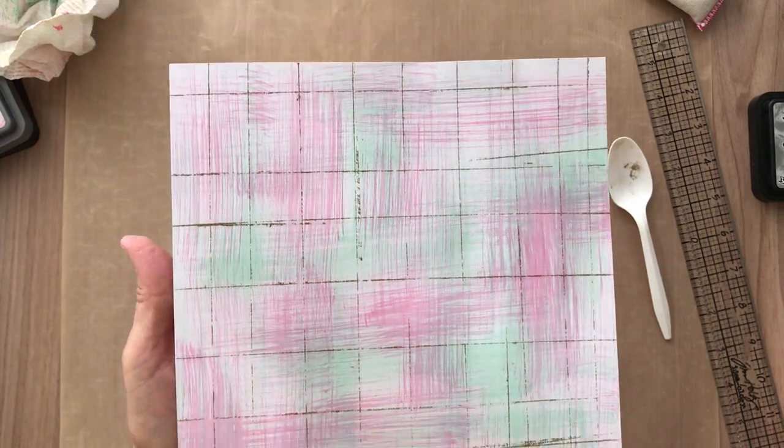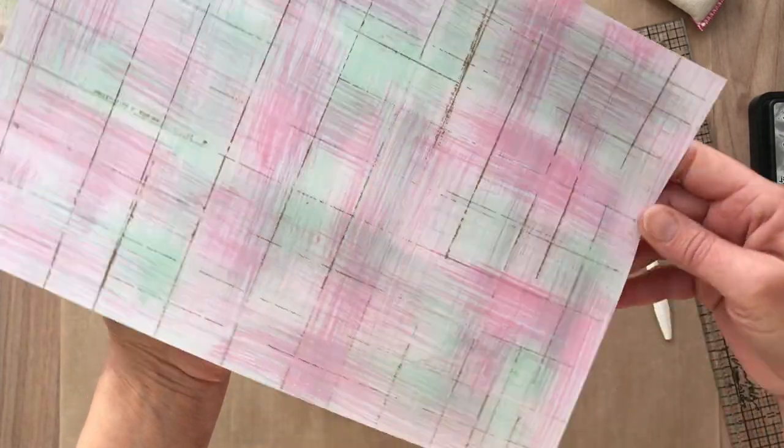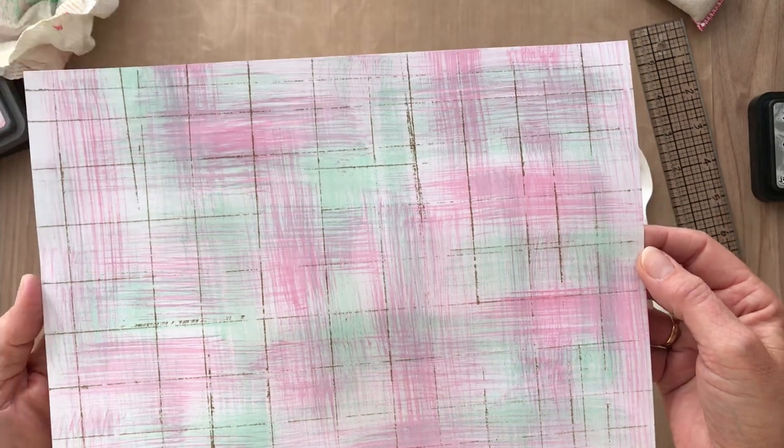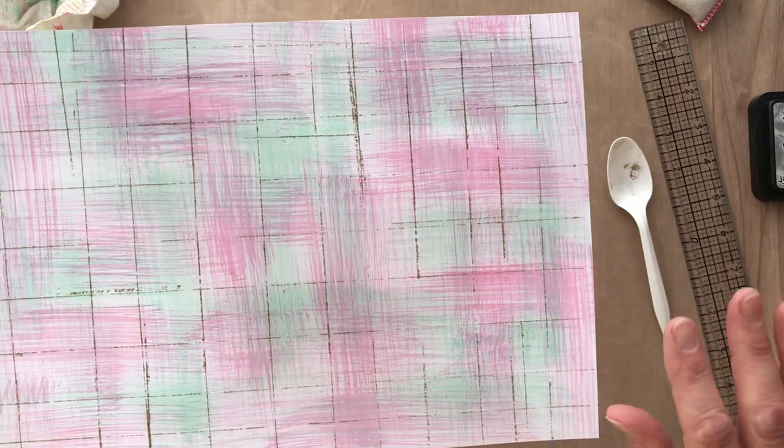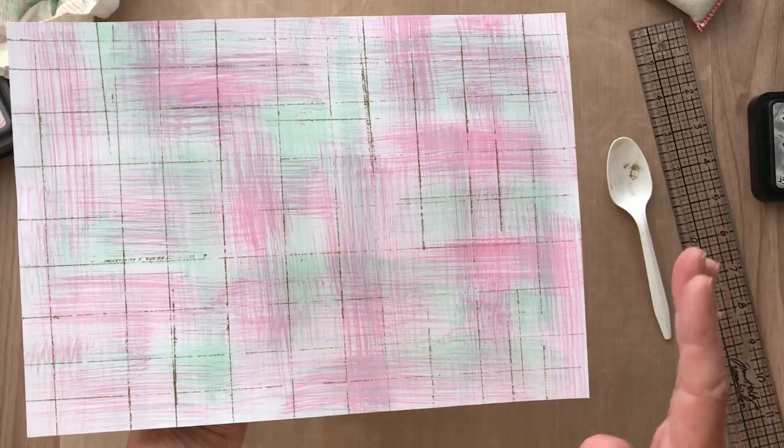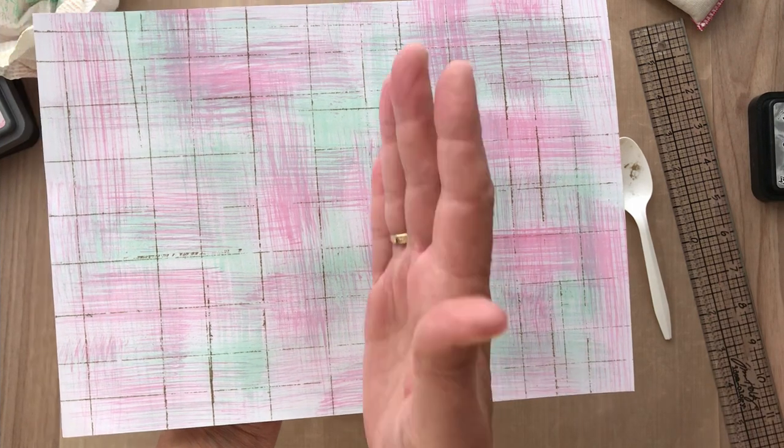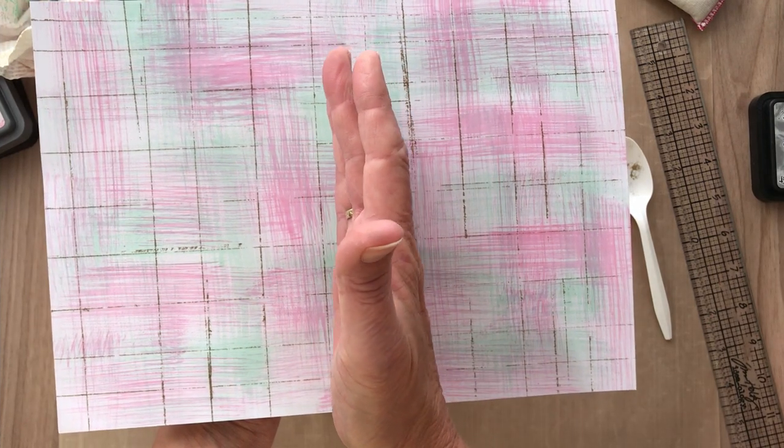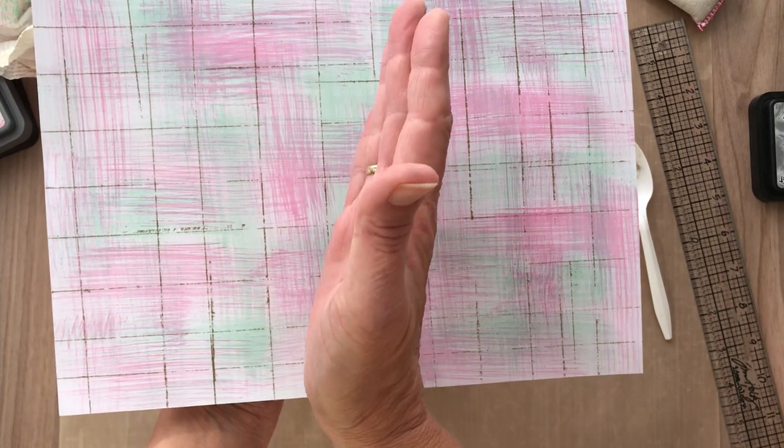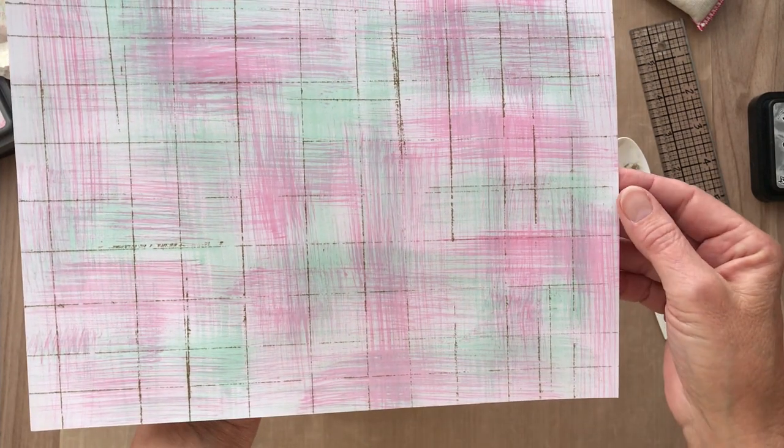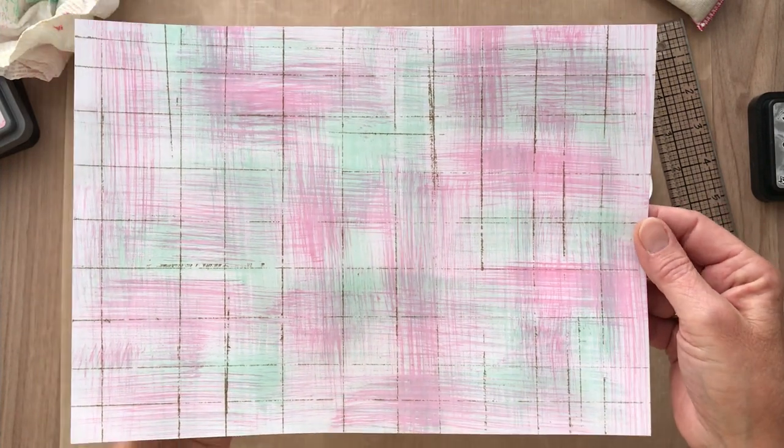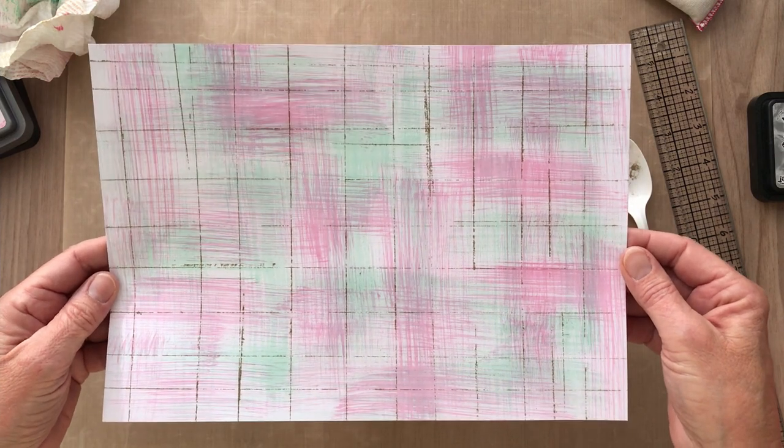I'll just check that off. Now I'm going to go and heat emboss that. That's what I have so far. I've actually managed to do that a little bit too even, even without being able to see. I can't escape it, but what I'll come in now I can see them, is I'll put some that are a bit more closer together and maybe a little bit off straight. I'll go ahead and heat set this and show you what I end up with.